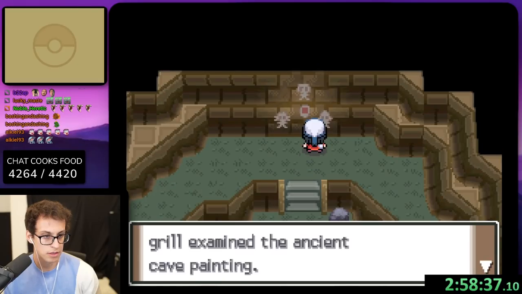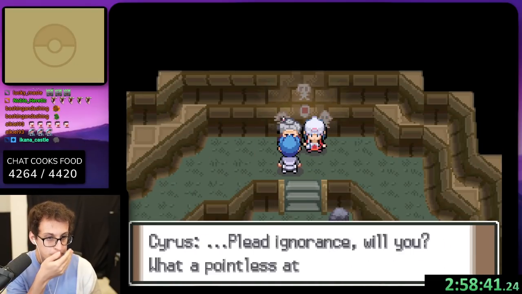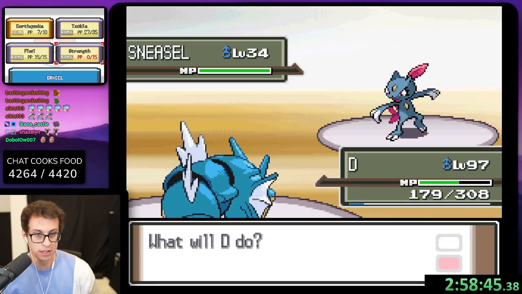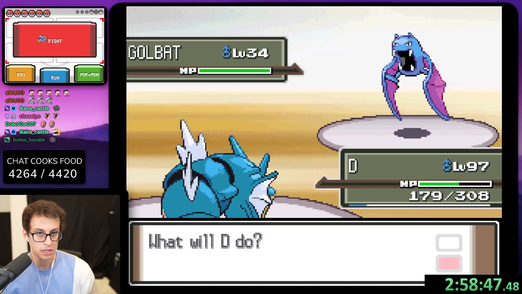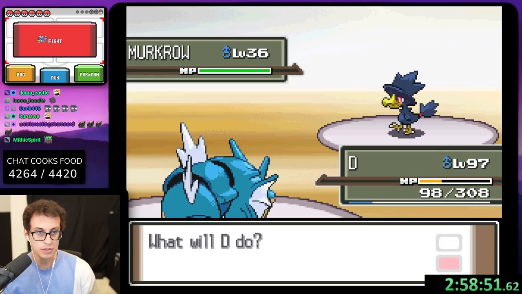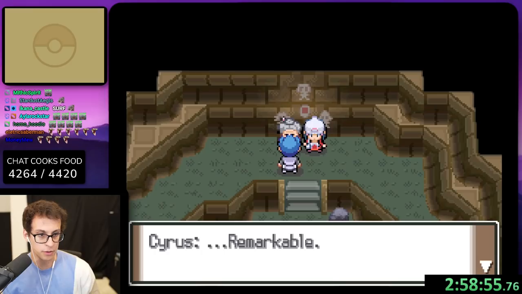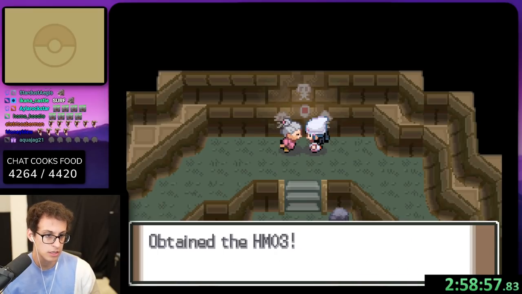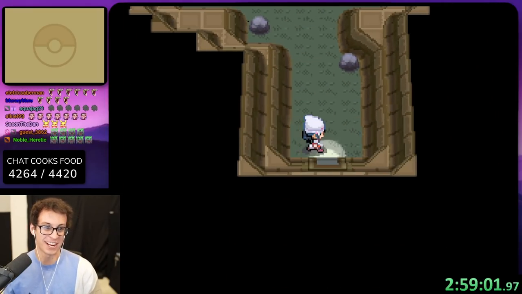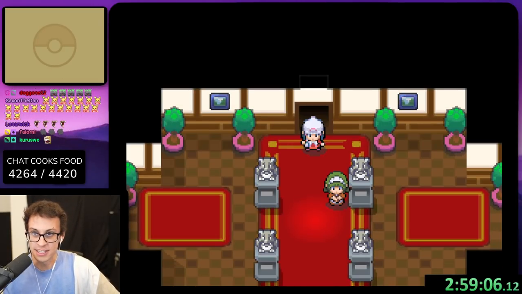Is this Surf? This is Surf! I think this is Surf, right? Like, we battle him and then we get Surf? I could be wrong, I think we battle him and get Surf. Oh, I can't actually beat Murkrow here. Yeah! Okay, we got Surf. That opens up so much. Finally.